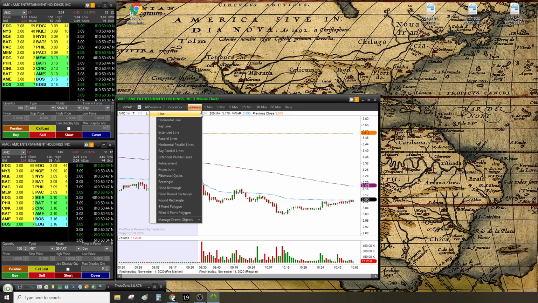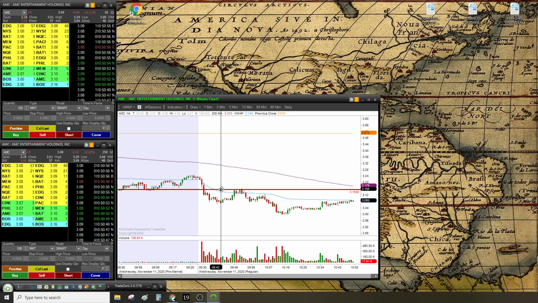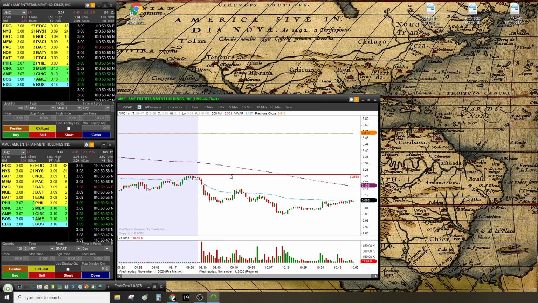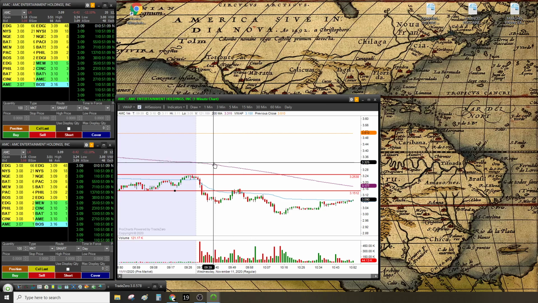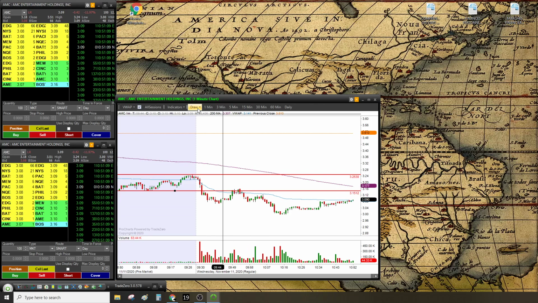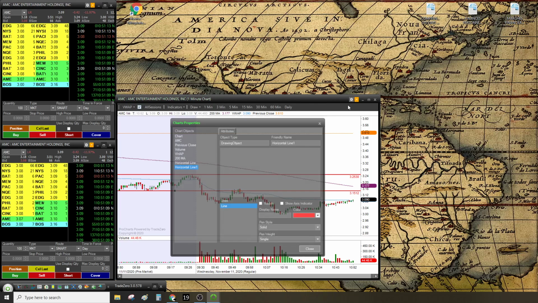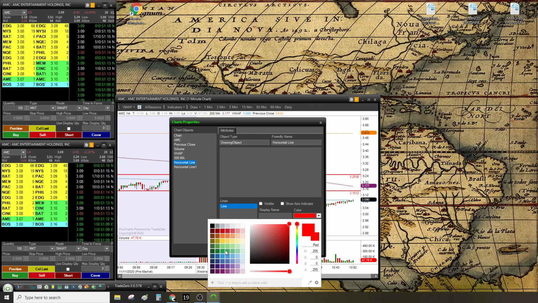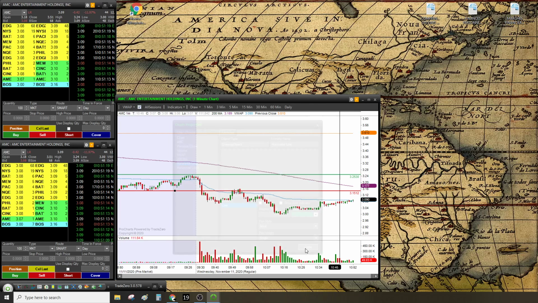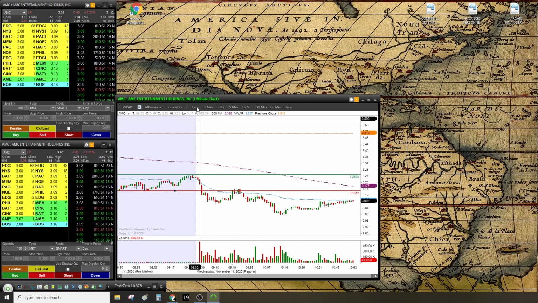So after that, if you want to draw some support and resistance, you just have to go on draw. You have this one, you just click and you can decide to change it whatever you want. So we can put the resistance here, I don't know, another one here. So you see how easy it is to just put some support and resistance. And for example, you don't like the red color, so you want to put this one at green instead. You can actually change the support and resistance color now.